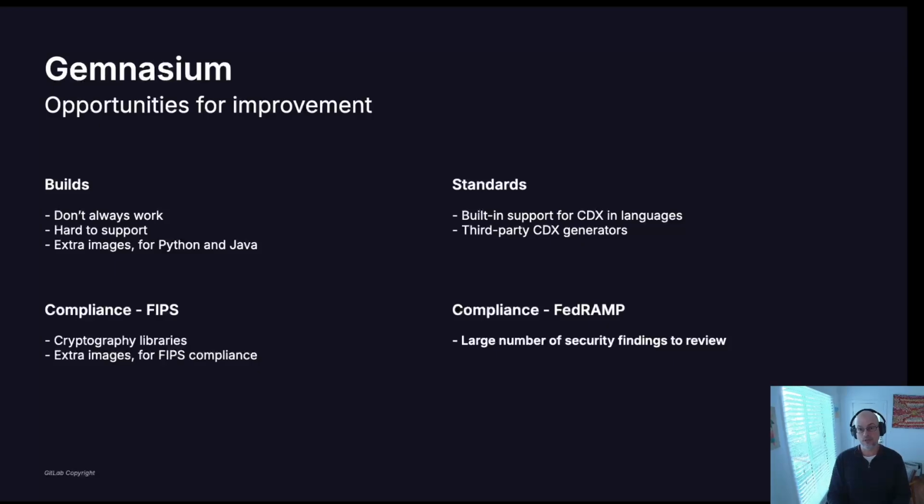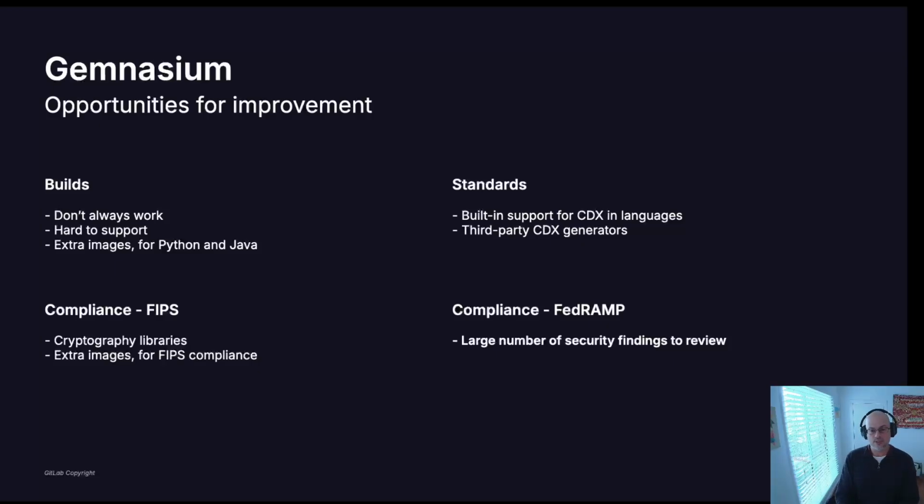So this sounds pretty good. Why are we changing things, and what are we changing? The first thing is builds. Builds don't always work. They are hard to maintain and even harder to debug. Time that we spend on this could be better utilized improving the feature. For example, adding support for more languages.